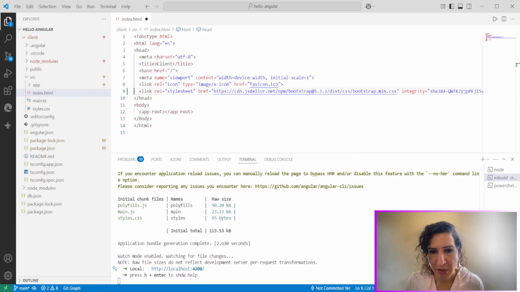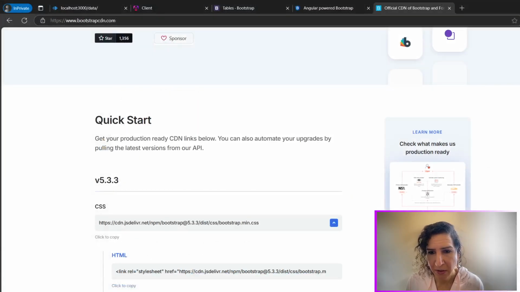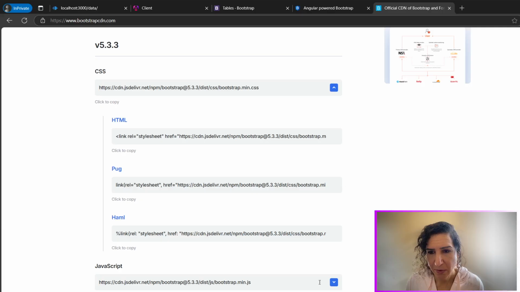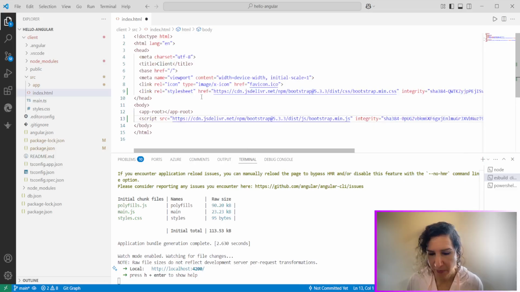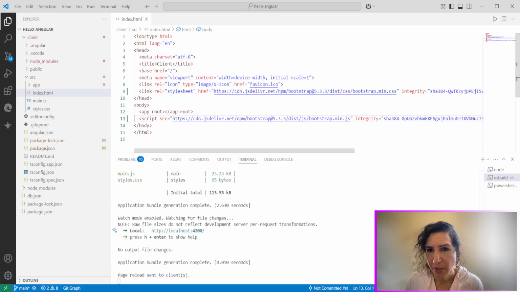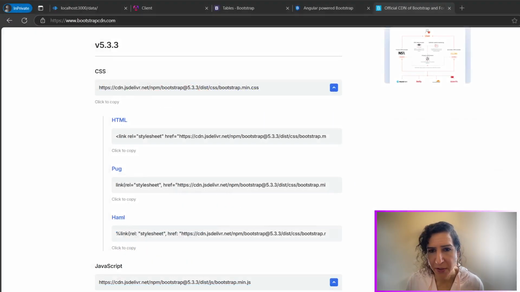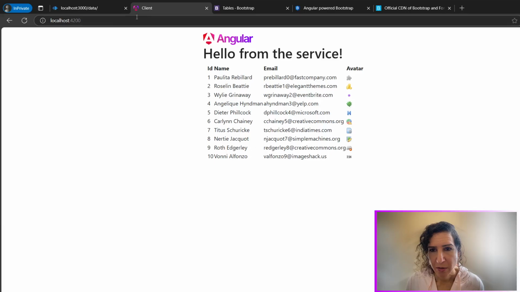And then we'll also need to paste in the JavaScript, which we can copy right there. Okay, and we'll paste that in. This can actually go on the bottom at the end of the body for better cacheability. Now at this point, if I save this and take a look back at our browser, okay, if I refresh the page, it doesn't look any different yet.